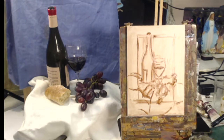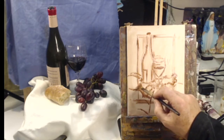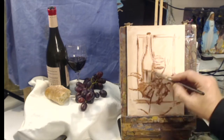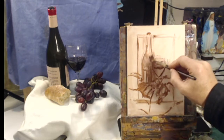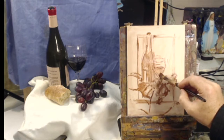So I'm going to do a bit of a notan. So I like doing notans. Over the last year or so, I've just really enjoyed making notans, and that's in between an underpainting and a drawing, okay? So it's not going to the full extent of an underpainting, so I'm just putting in tonal areas. It'll give me an idea of how this thing will look as a painting, I suppose.